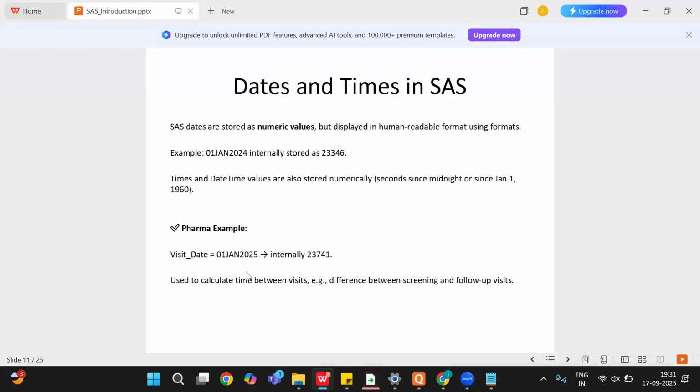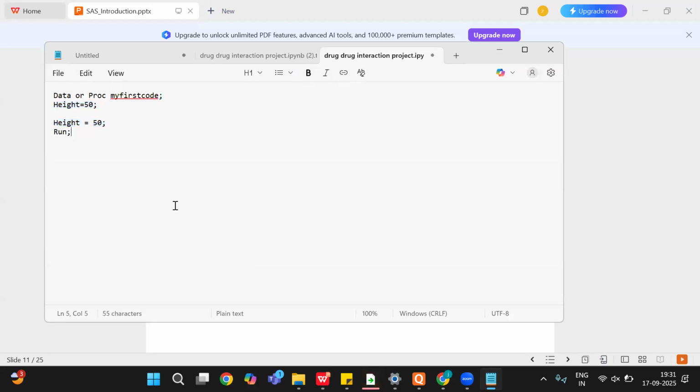Another data type is SAS date. Generally in SAS, let me give one example. If you give 01 Jan 1960, it will be stored as 1.